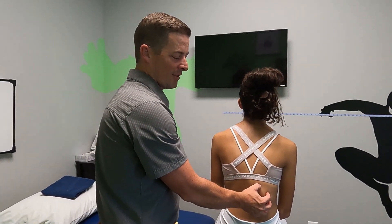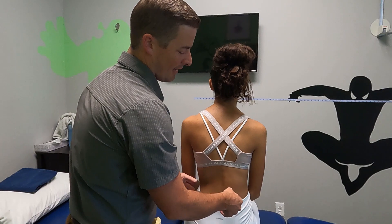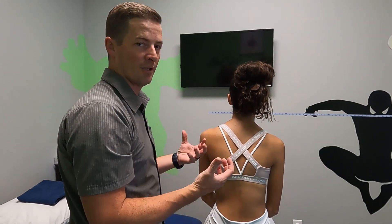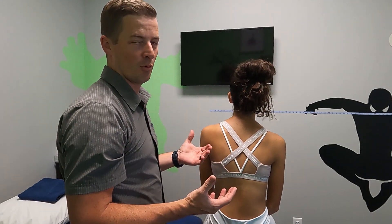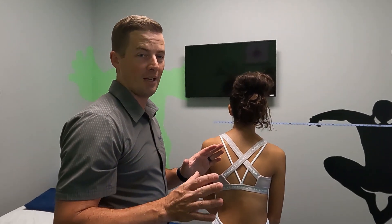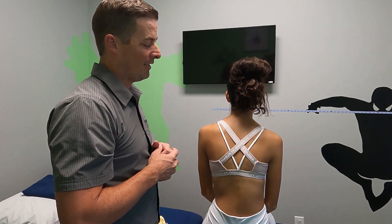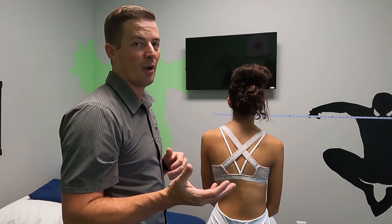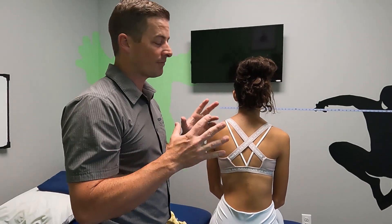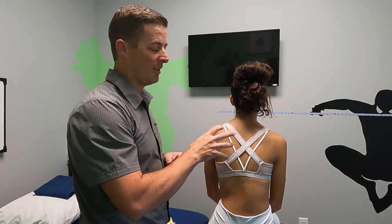So we don't want to ask more of these muscles. We want to ask more out of all of the muscles to correct the pelvis, correct posture, and to open the concave side. We use breathing techniques a lot because the lungs can really help us do those things, but we don't want to ask more out of muscles that are already overworked. So if you're being seen in physical therapy for scoliosis and it's helping with pain or with the curve, great — keep doing it. If it seems like something's missing or you want the best results possible, look for someone trained in scoliosis-specific exercise — the Schroth method, the SEAS approach. There are a few other methods out there, but make sure it's something specific so that you're getting specific treatment for your curve type.